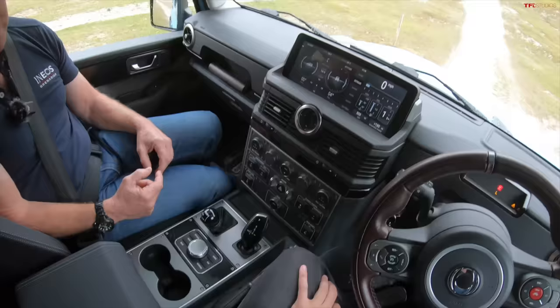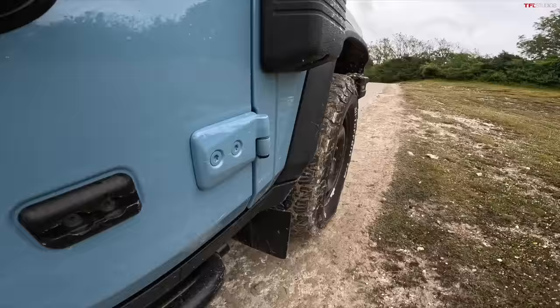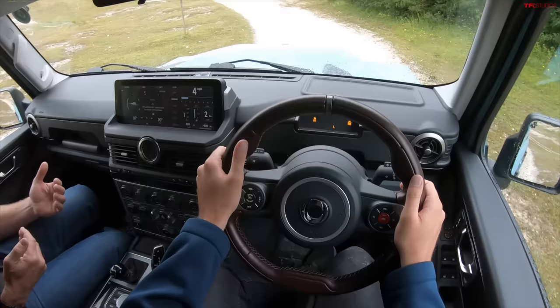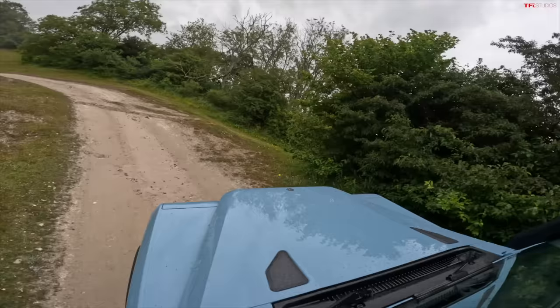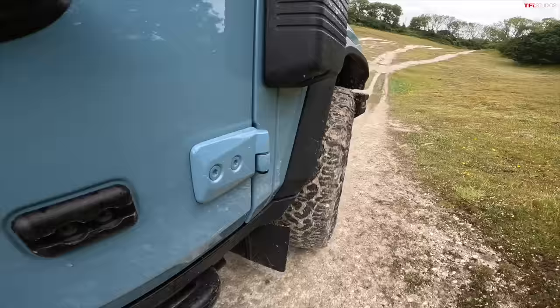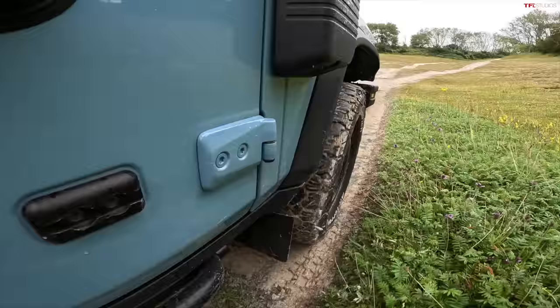As we start moving, we can engage the off-road mode switch. That switch disables parking sensors and stop-start, removes the seat belt warning, dampens the throttle slightly, and holds gears longer — so even though it's an automatic it'll hold that ratio for a longer period, which is extremely useful off-road. It also desensitizes the traction control and dynamic stability control. You don't have to be in low range to use it, but it carries out functions that are appropriate off-road — things like stop-start you don't want kicking in on an ascent.